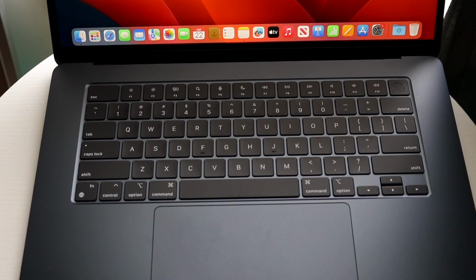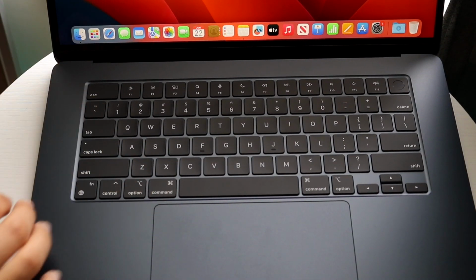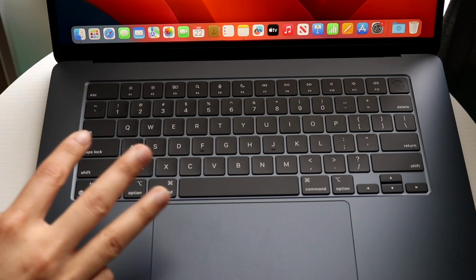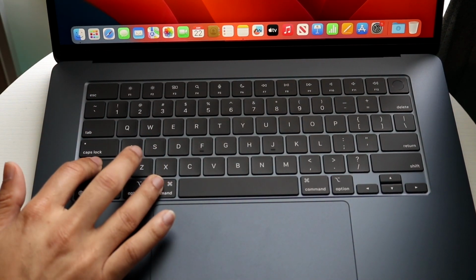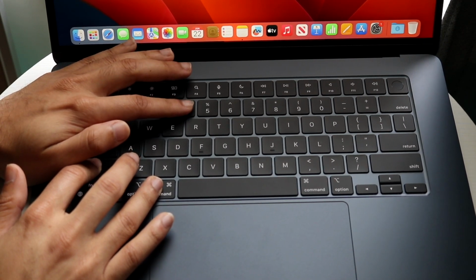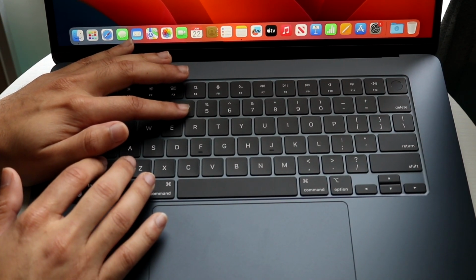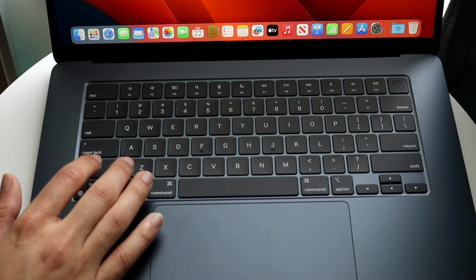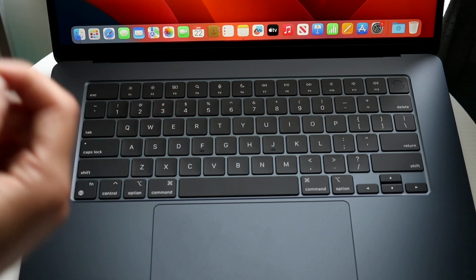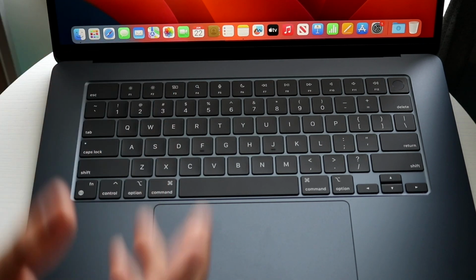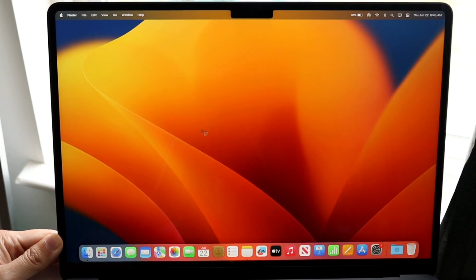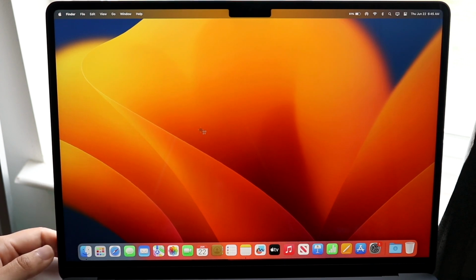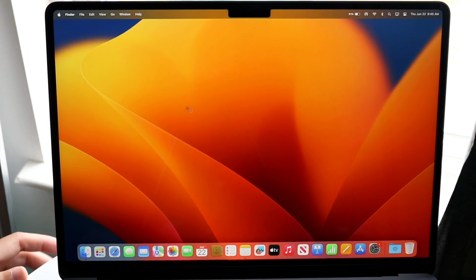On the keyboard, there's a few different buttons. The way I screenshot is by holding down three different buttons. I will hold down the command button, the shift button, and then number four. When you do that, the icon on your Mac screen will switch from the pointer to the screenshot icon. So it's command shift four, and then you will see this thing come up. You will see that the icon has now gone from the pointer to this.